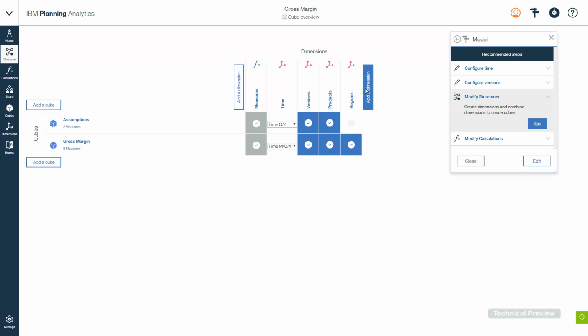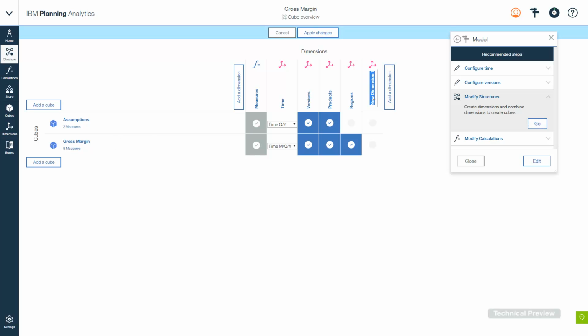So for instance, if I wanted to do some more detailed analysis of my historic revenue, what I would be able to do here is go and quickly create a dimension, maybe to represent channels, and I could add a new cube which I'm going to name revenue analysis, and I could decide that that revenue analysis cube was going to hold data at the level of month.